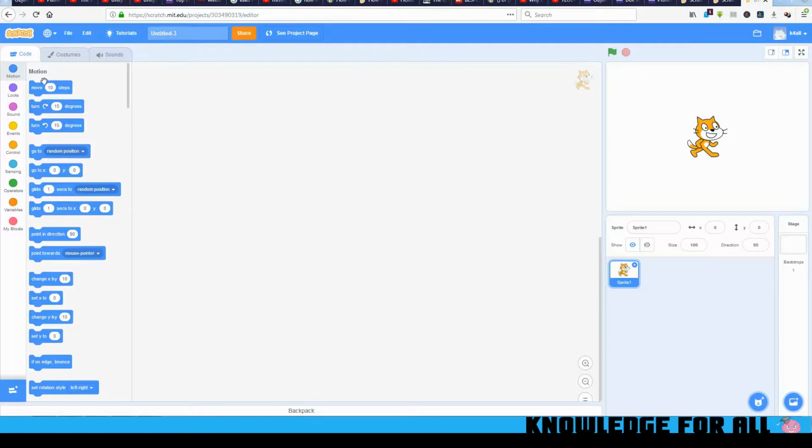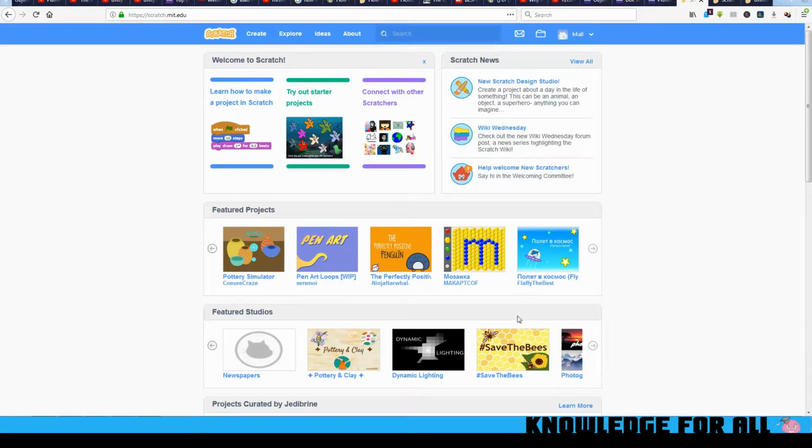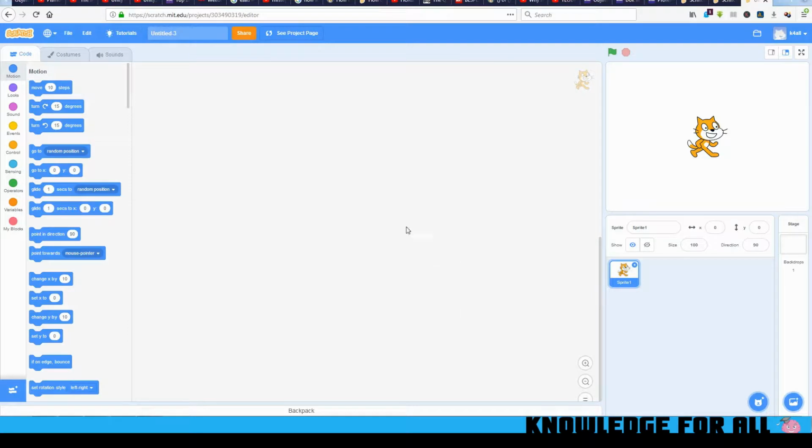I don't use this button a lot, if at all, because I have many windows open at the same time, and I find it easier to have the Scratch site open in another tab, in another window, and work in the Scratch editor in the second. I don't find it very quick or useful to jump from the Scratch editor to the Scratch site.